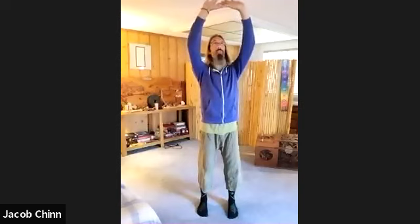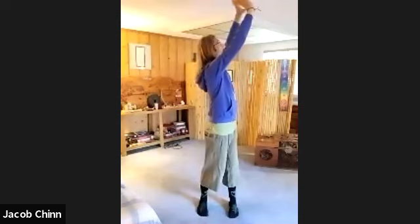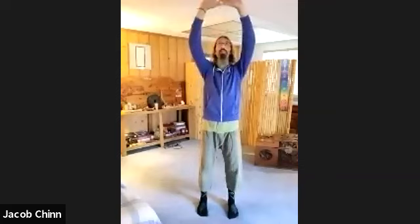Twisting on the spine once again. We inhale and reach that triangle up towards the ceiling as we twist. Feeling from the feet up through the body into that triangle. Exhaling to come back to the neutral position where we started.